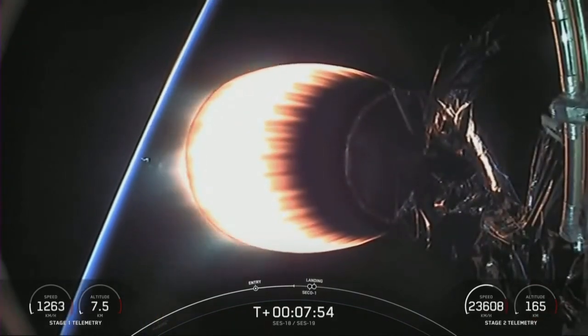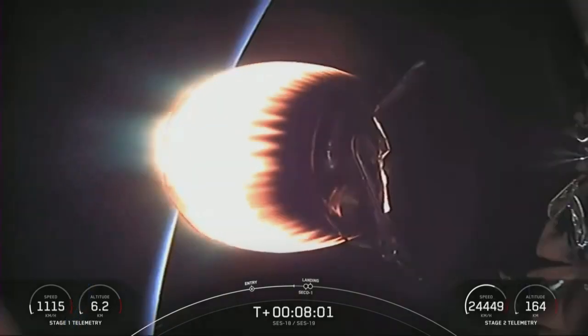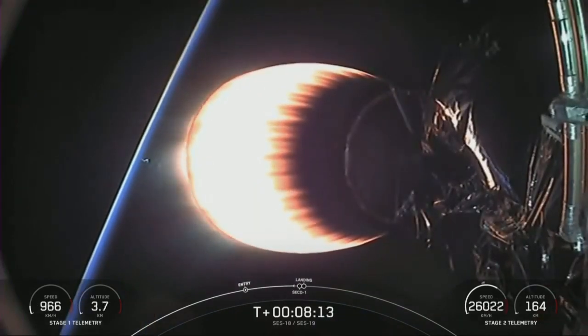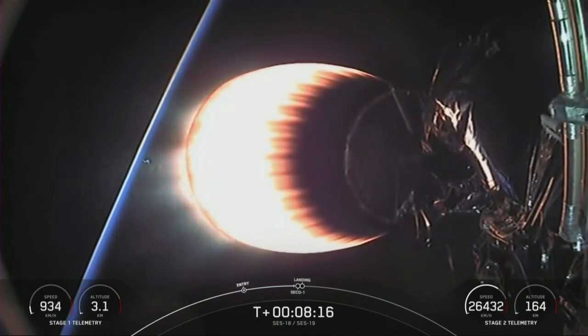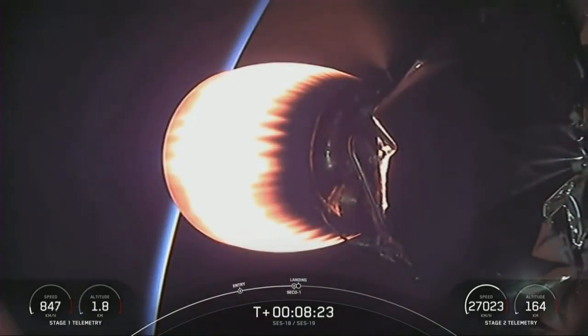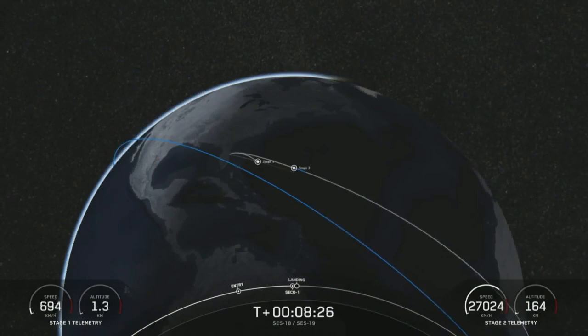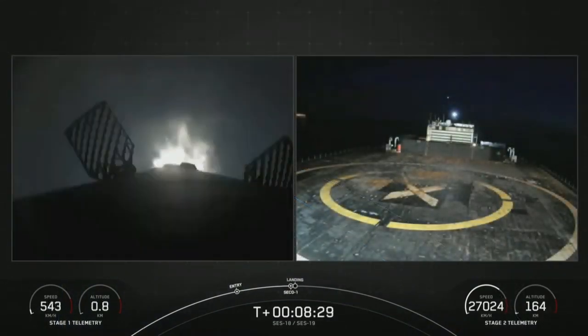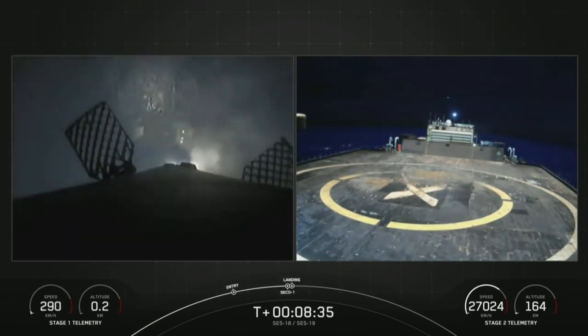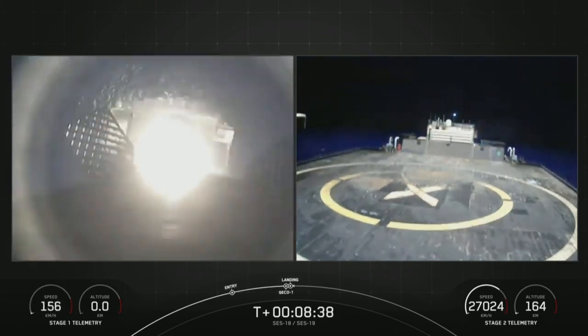There you can see the first stage flight path basically illuminated by the sunlight peeking over the horizon of the Earth. We had a successful liftoff at 7:38 p.m. Eastern time from pad 40. We expect second engine cutoff one and first stage landing to occur within seconds of each other. MVAC shutdown. Stage one landing burn. There we can see the landing burn has begun, as well as second engine cutoff confirmed. Nominal parking orbit. We just heard the call out for good orbit.